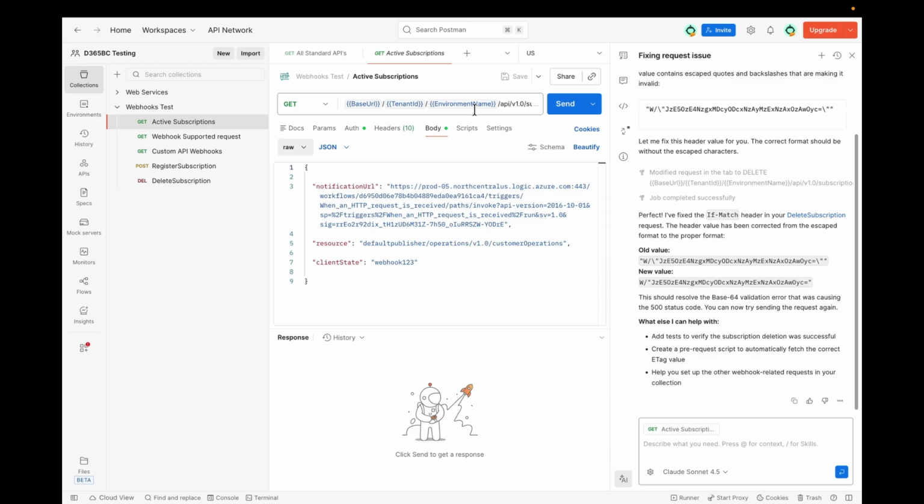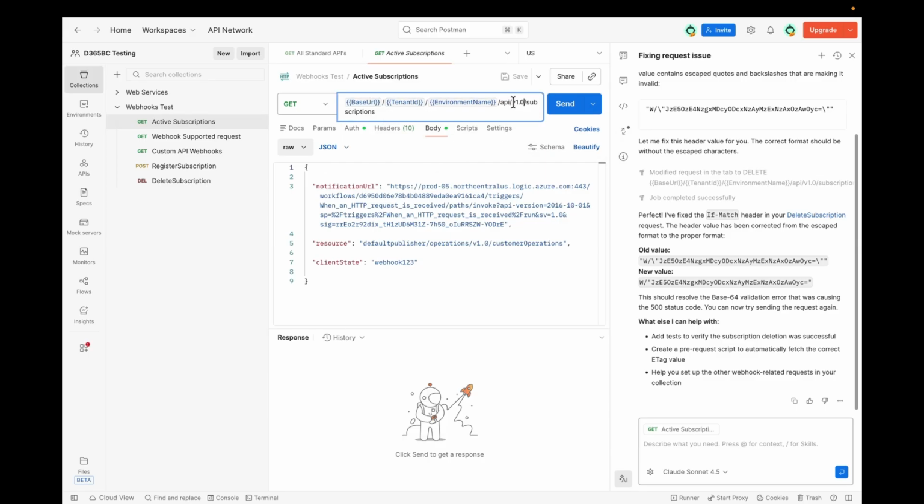Now, if I show you the active subscriptions part, there is one URL which helps us identify the active subscriptions attached to my Business Central. A subscription means, how can I explain, whether any external system is already tied to your Business Central or not.